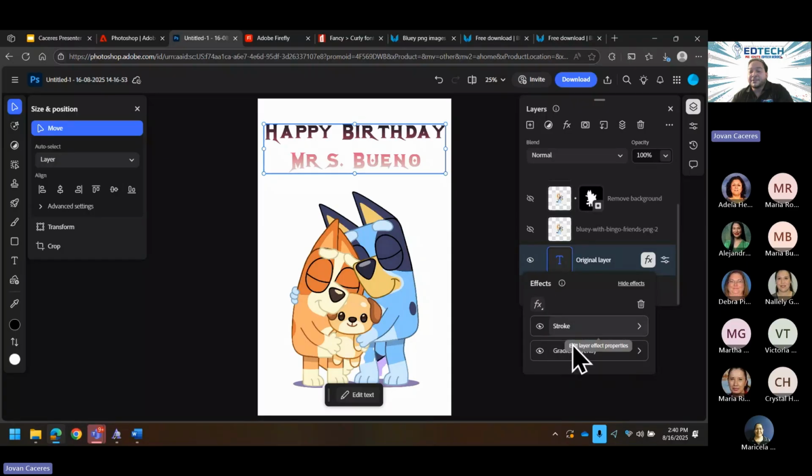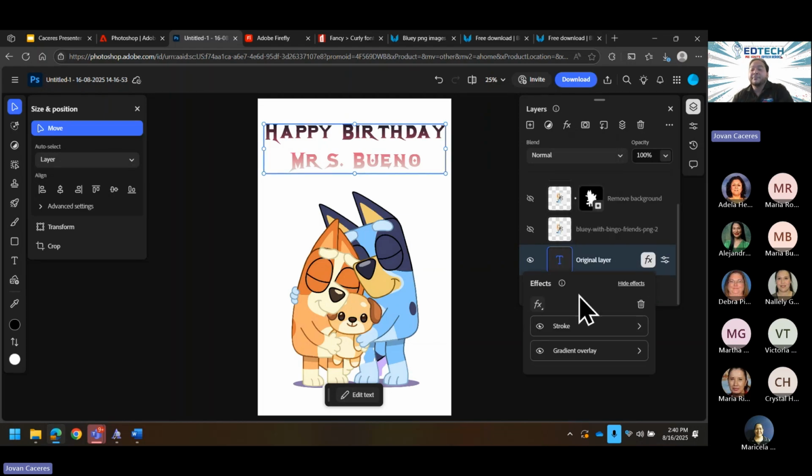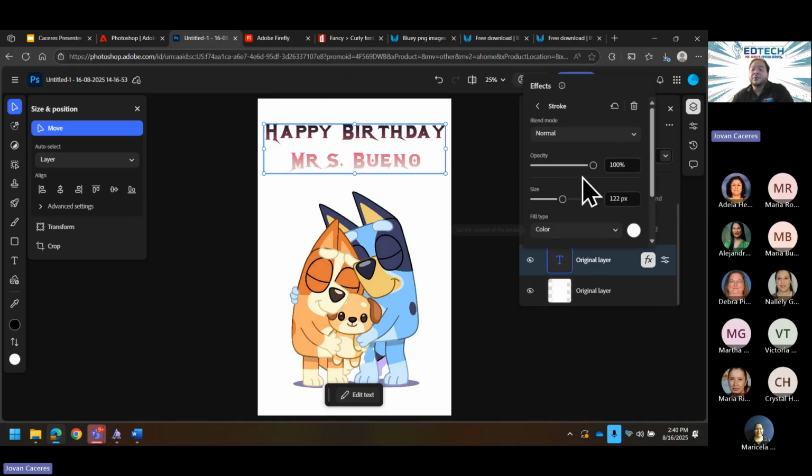all the different things that you've been doing to it. If I go over here to stroke, it's going to add another stroke to it. So you don't want to add another one. You want to mess with the one you already had. So that's why I'm going to this tab right here. You're going to click inside right there, inside the number. And there you can change the value of it.